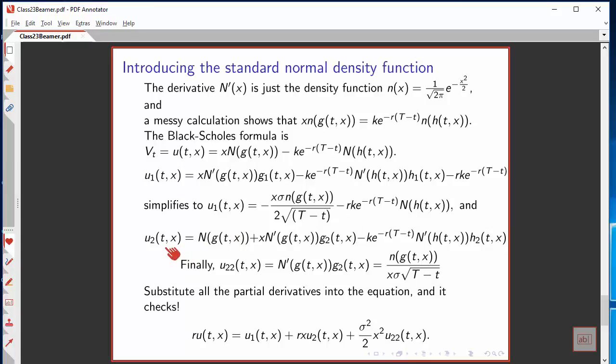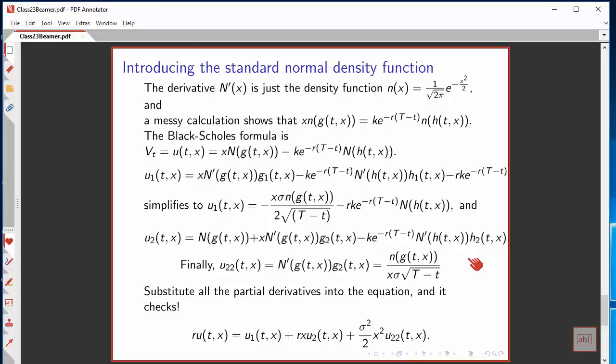Similarly, when I take the partial derivative with respect to x, x is sitting inside the argument of capital N, so I will get one term from the chain rule where capital N stays around, another term, and in fact a third term where I differentiate n. So there is the messiest of the three formulas. And when I take two partial derivatives with respect to the second argument, I have to differentiate the capital N in the first term, and I get a little n.